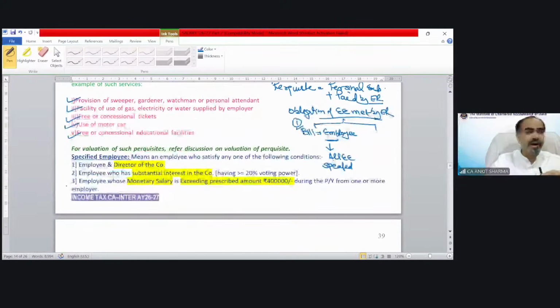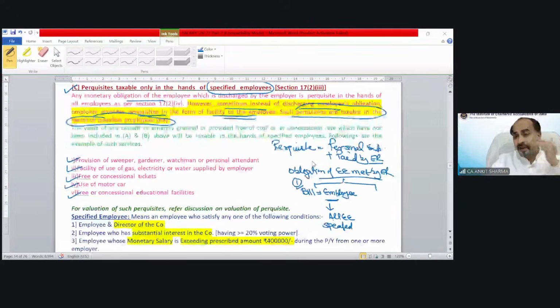But before that, you might be thinking, how will we identify a specified employee or a non-specified employee? So now this is the definition of a specified employee. Sayyid Adil Farad asks, sir, where in the book is it mentioned that the bill name and employee name is taxable? I am not able to find it. You will not find it because that is the interpretation I have told you to make you understand what the technical language is saying.